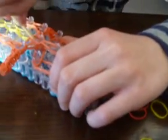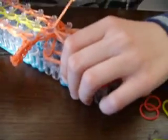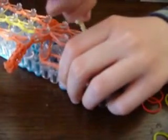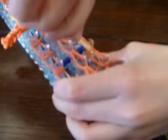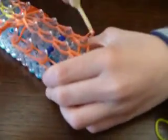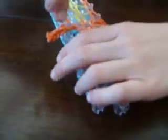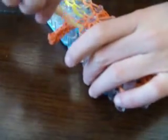And then do that again, pull all those bands back, and then get those two at the bottom there. And then keep looming forward on the left or right side, whatever you chose to do. And then pull that band back and then reach in, get the bottom bands, pull it forward like that, push it down. Now, last row that we're gonna loom here, get those two.